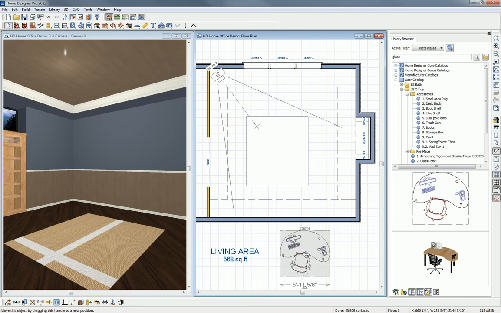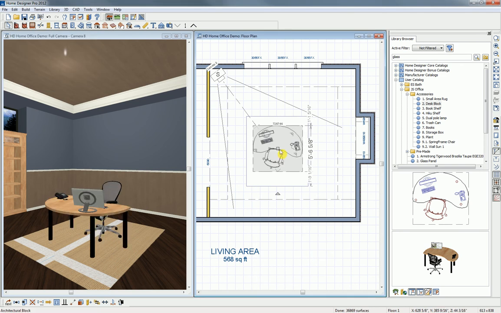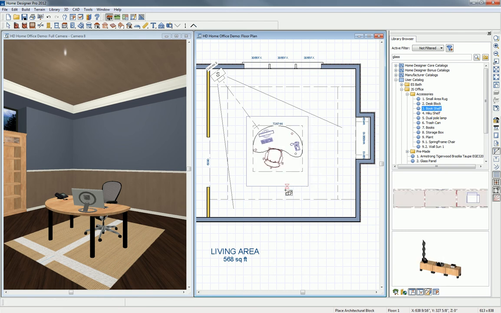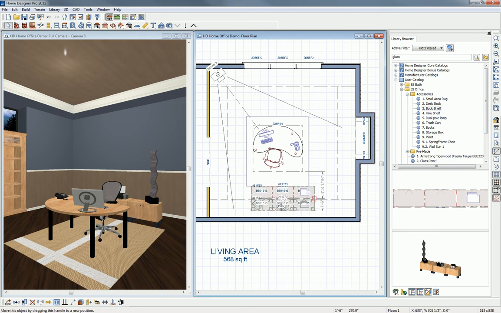To temporarily turn off snaps or to freely move objects, hold Control on your keyboard. This is going to alleviate a lot of frustration when trying to place items. Just remember that Control key. Now I can move this anywhere I'd like. And now it's placed right on top of our rug. Let's go ahead and add a few more items. We have a bookcase here that I've created. So we'll just drag this against the wall.